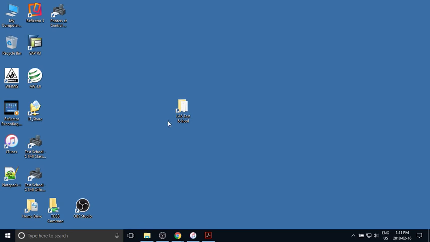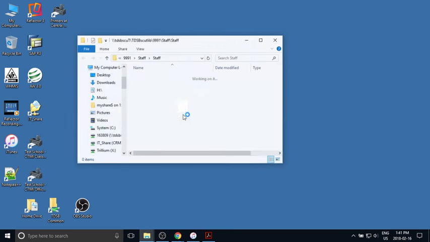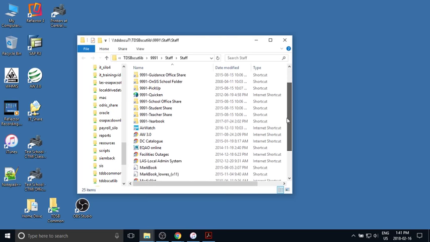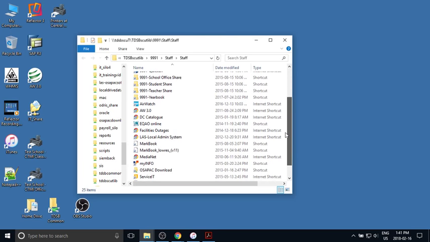So on every TDSB desktop you should have your school's shared folder on the desktop here. In this case, mine says LAS Test Schools. Yours will just say your school name. When you click in there, you'll see a bunch of shortcuts that we put in there. This is where we put Markbook, your school student drop-off folders, My Info. But for AirWatch, we've added an AirWatch link there. So you should all be able to see the AirWatch link, so we can log into AirWatch and manage those iPads. So I'm going to do that now.